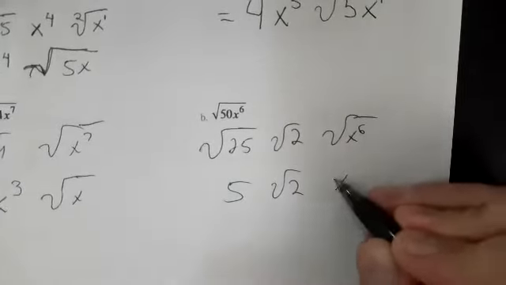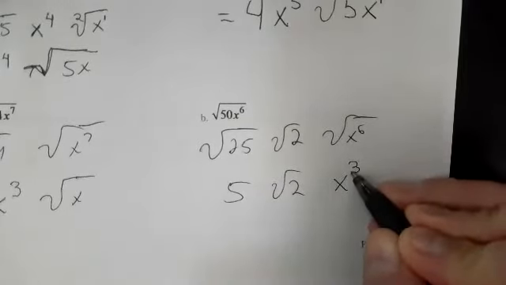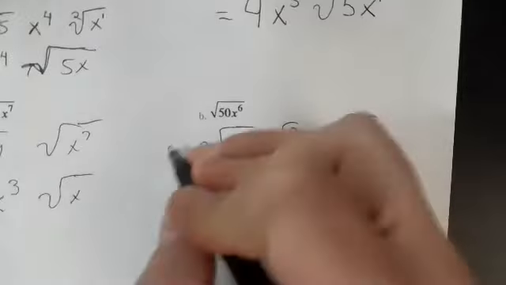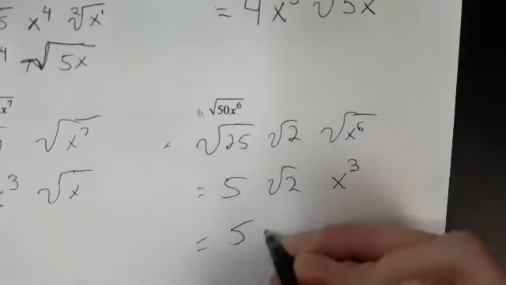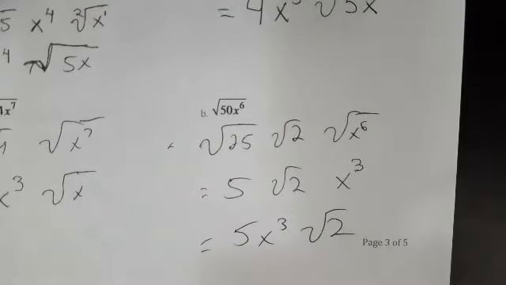This thing is going to look like this is even. So I would go x to the 6th divided by 2 is going to give me 3. So I'm getting 3 x's coming out of the radical. I'm going to have no more x's underneath the radical. So I might want to clean this up a little bit with things outside, and things by themselves. There we go. 5x to the 3rd, the square root of 2.